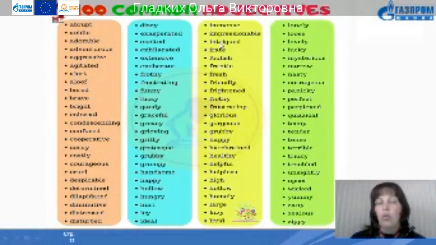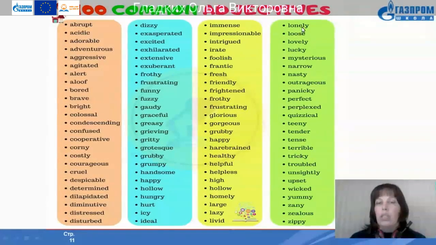I think that you know a lot of these adjectives. And such adjectives you can use in your speech as lonely, loose, lovely, lucky, mysterious, narrow, and so on. And now please learn by heart at home all these adjectives.